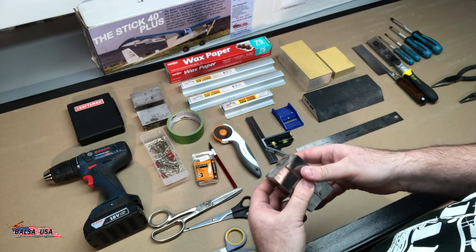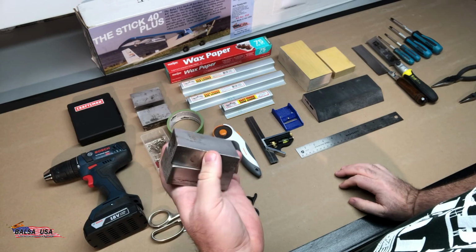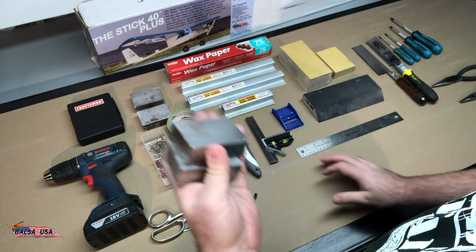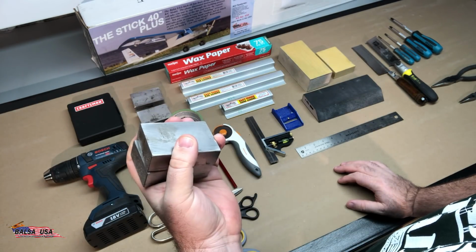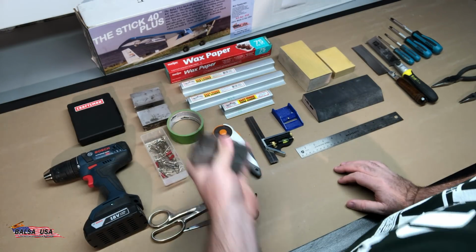I would suggest using the solid core ones. If you're gonna buy a set to start with, I'd go with the solid ones, not the ones with the holes drilled all in them, because these make great weights while you're building too. The ones that are drilled out in the center are a little bit lighter, and a lot of times you need a little bit more weight, and these are perfect for that. Okay?